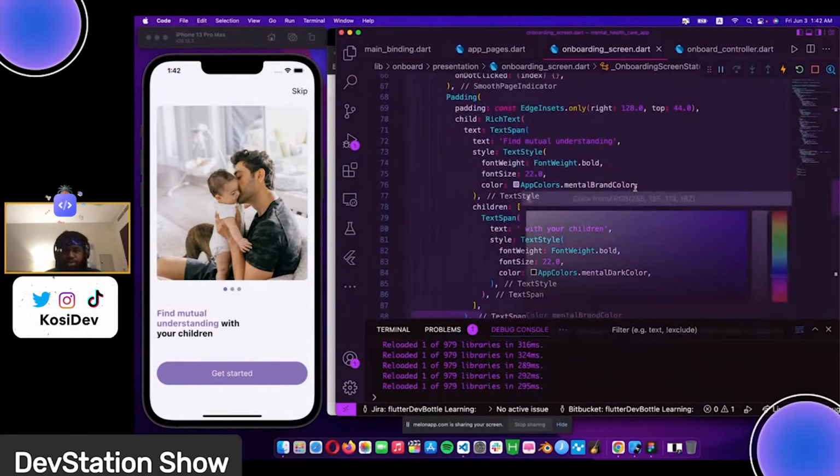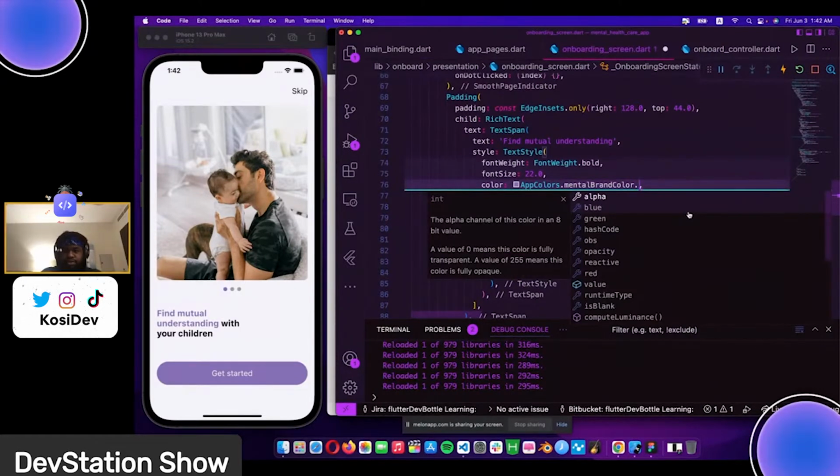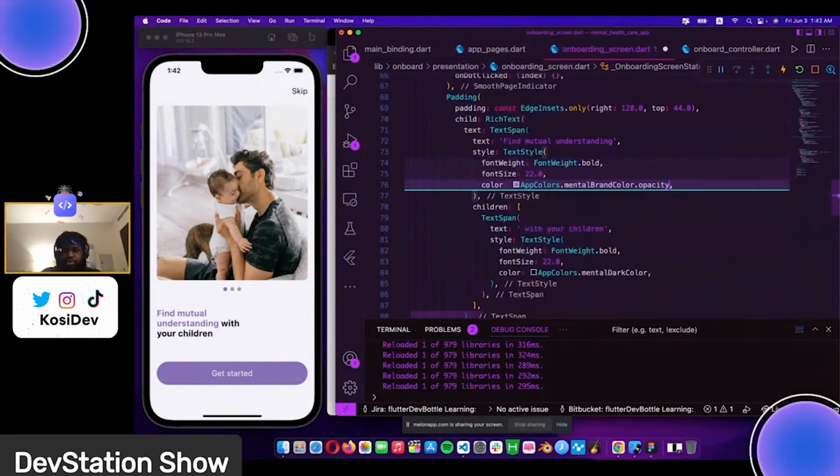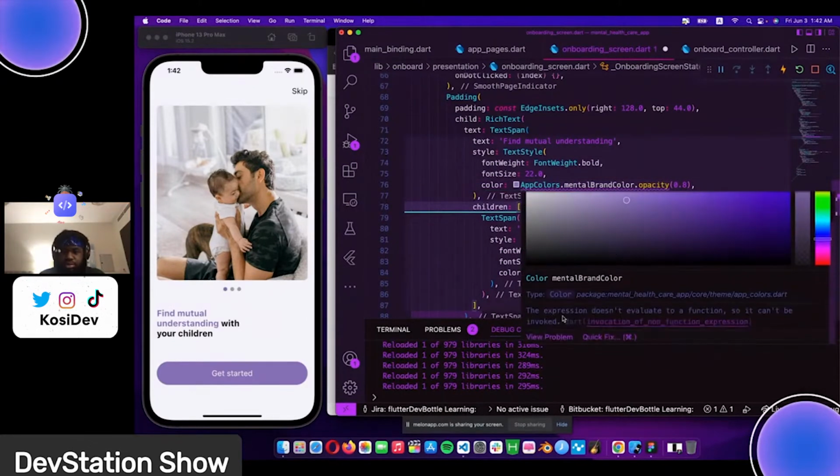Okay, so here it is. So we can just add something like this. Dots. Okay, we can use the opacity.